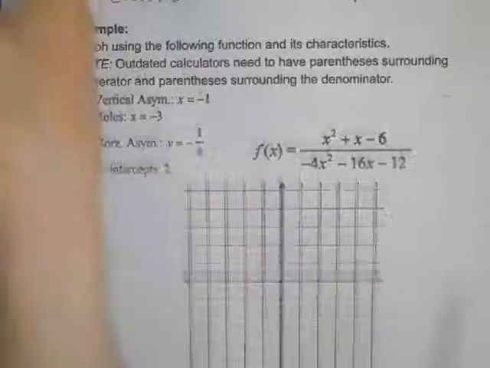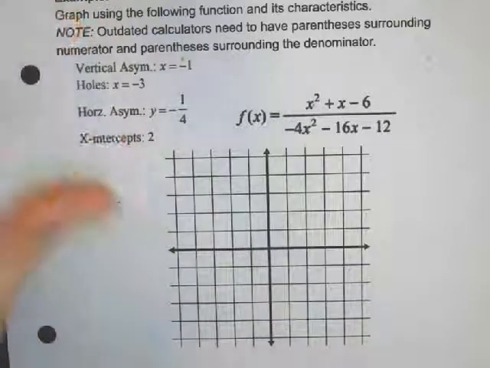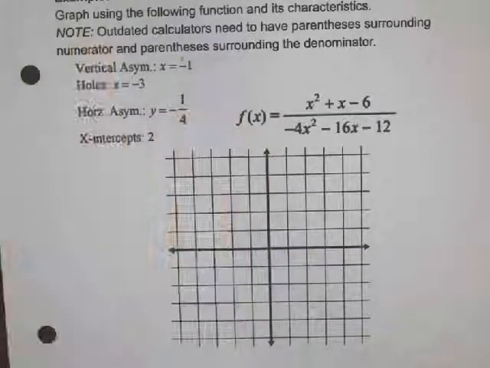So when we are graphing, for the time being, I'm giving you the characteristics. Next week, you are responsible for finding these characteristics on your own before you even graph. These are like your guidelines. You want to know your asymptotes ahead of time. They help you guide where to place your points and determine the behavior of your graph.